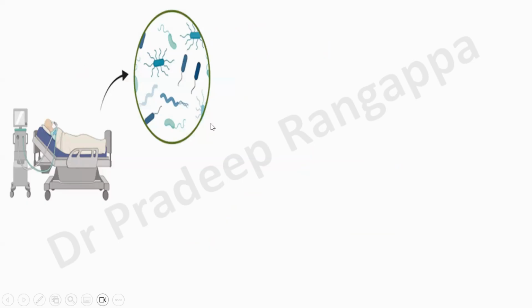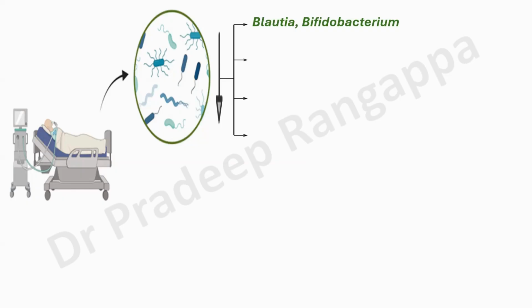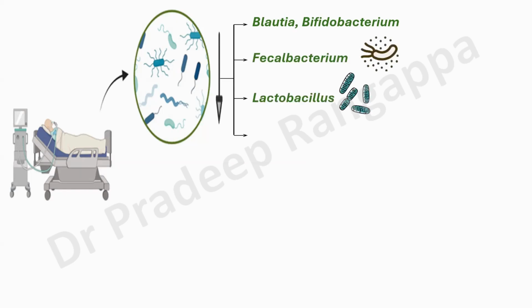So what are the normal microbiomes? I think as intensivists, for all the trainees, you need to know a few names. So easy to remember, fecal bacterium is a normal commensal. As the name sounds, it's a fecal bacterium. So these names may be a little difficult. Blautia, bifidobacterium, fecal bacterium, lactobacillus, I'm sure all of you remember, and ruminococcus and subdoligranulum. So these are the common gut flora that are present in every individual. So fecal bacterium is easy to remember, lactobacillus is easy to remember, bifidobacterium, if you can remember this.